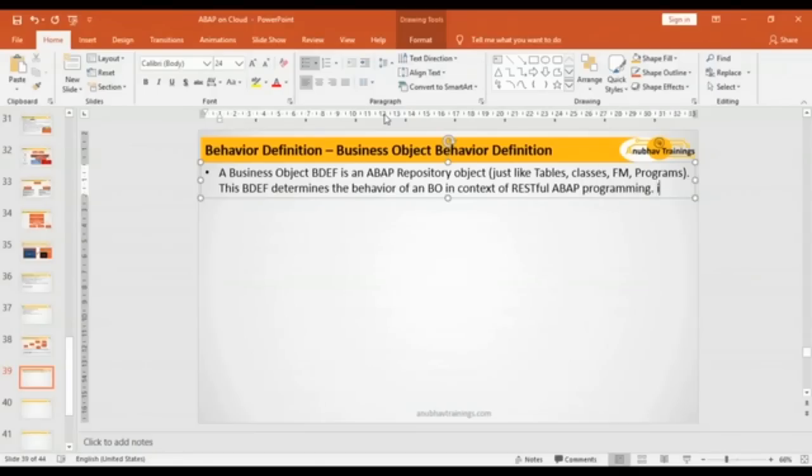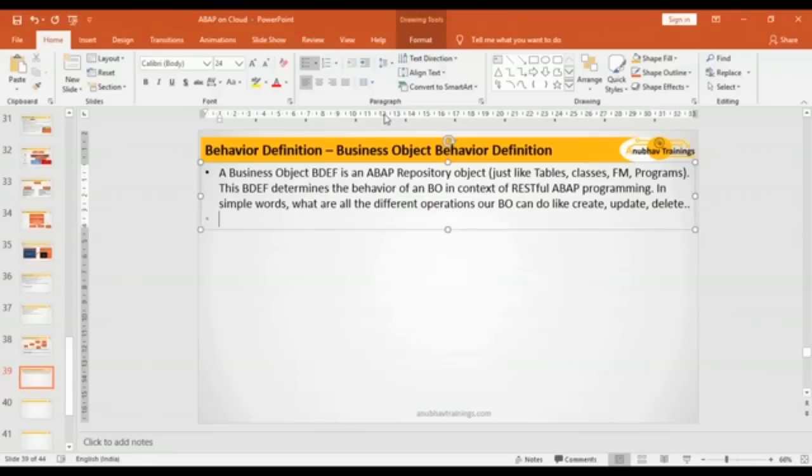In layman's terms, in simple words, what are all the different operations our BO can do? Can our BO do create? Can it do update? Can it do delete? What are all the different things it can do? That is what we will put here as part of the behavior definition.